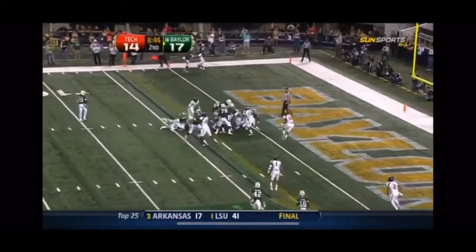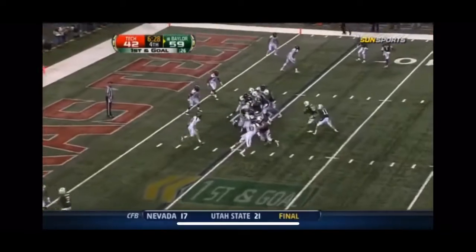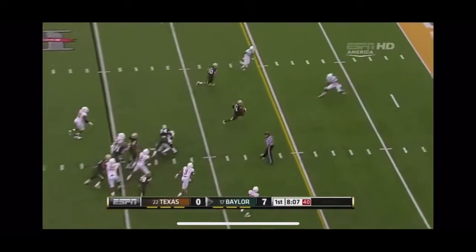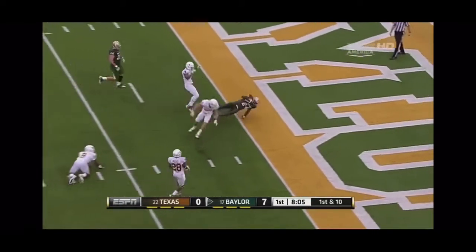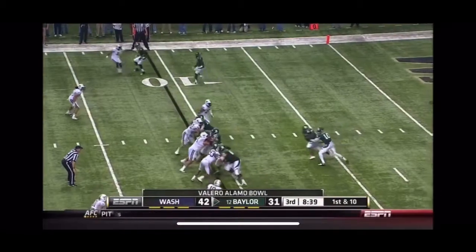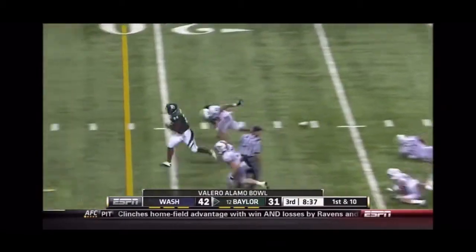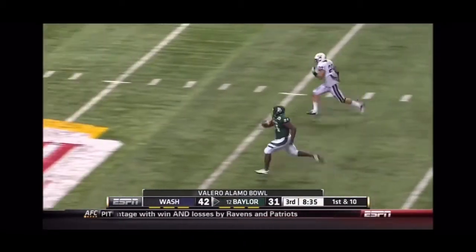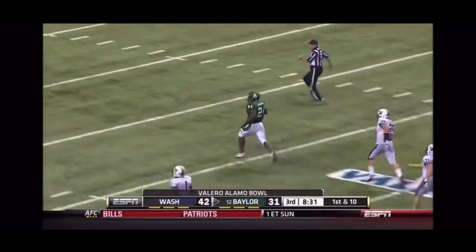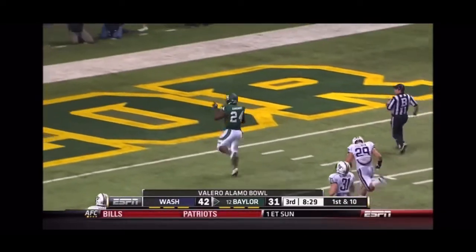Ganaway, touchdown. The four yard line, Ganaway bowling — 14 yards that time. Ganaway again, he scores. And here's Ganaway with lots of running room — touchdown. And goal from the one — touchdown. They'll hand it off to Ganaway — a huge hole, the race is on. Ganaway inside the 40, he'll take it 89 yards. Touchdown Baylor.